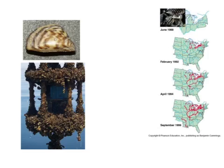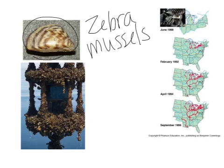The last example that we have here are what are called zebra mussels. Zebra mussels look like they're no big deal, but if you look at this water tower here, you can see how quickly and how thoroughly they have covered it. Zebra mussels are native in Europe, in the Black Sea and the Caspian Sea. They are invasive in North America, Great Britain, Italy, Spain, Sweden. They will damage ships, harbors, and water treatment plants because they get into the pipes. Power plants that use water to cool them can be disrupted by these as well.